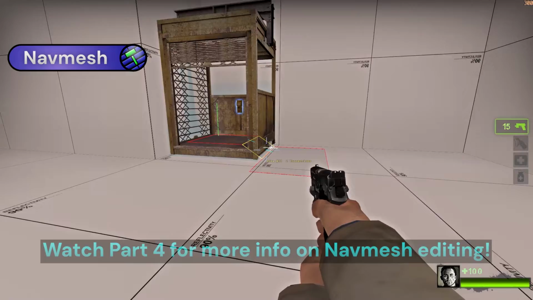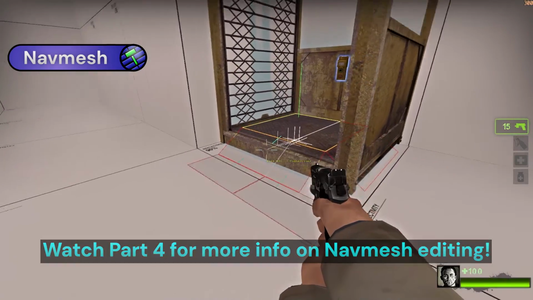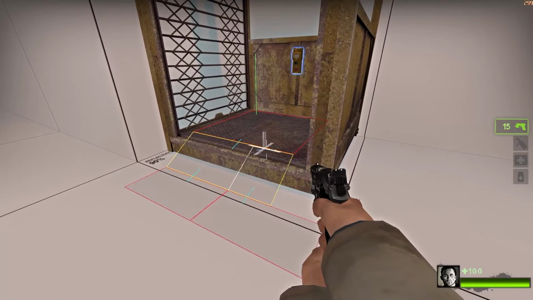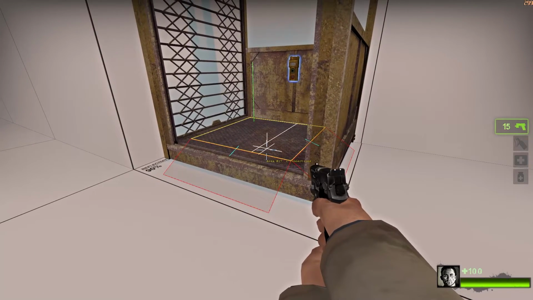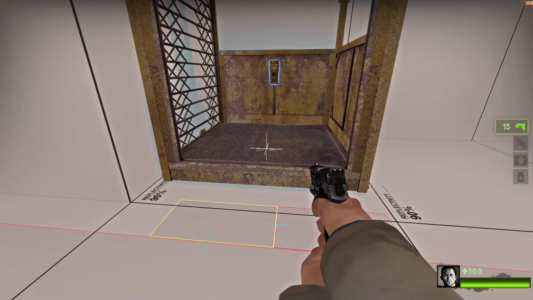Now, finally, we just have to get it working with the nav mesh, so the flow won't break and the bots know to get in. I just quickly generated a nav mesh for the small map. On the bottom floor, the nav mesh is all messy and even going through the walls of the elevator, so delete all of it that it made. With the elevator being in this bottom floor position, we'll have to make a new nav area for it ourselves.